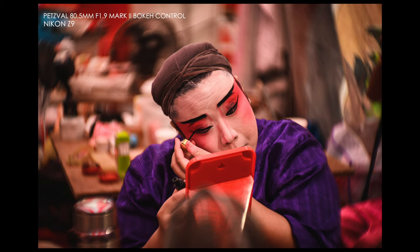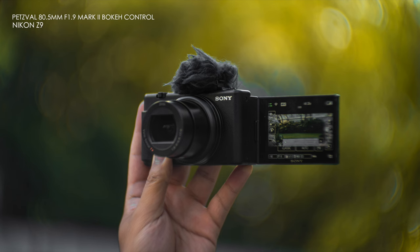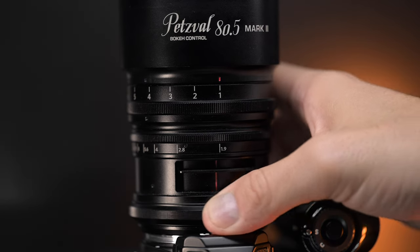You're getting this lens for the bokeh. It is actually quite sharp in the center, which was surprising — with vintage-inspired lenses you expect them to be very soft wide open, and then sharper as you stop down. It does get sharper stopped down, but at f1.9 it is quite usable. If you're shooting products and want something sharp wide open, you can get pretty sharp images. There will be a little chromatic aberration — it's not fully corrected — but it is usable. You can close-focus down to 0.8 meters, which is pretty good.